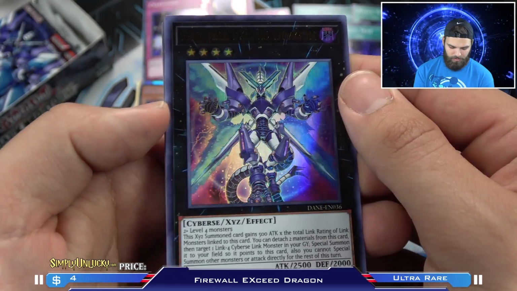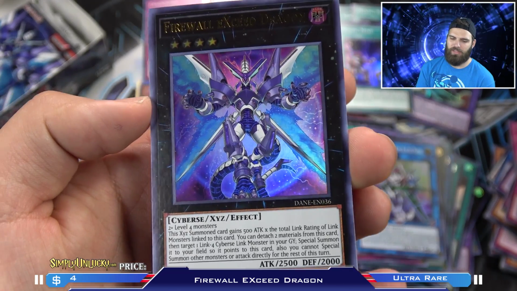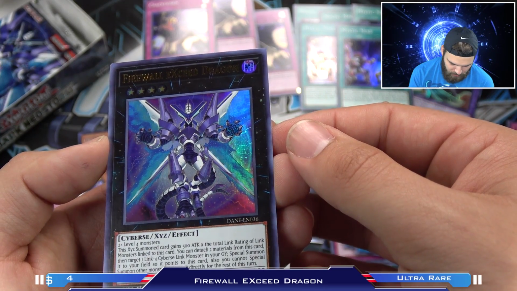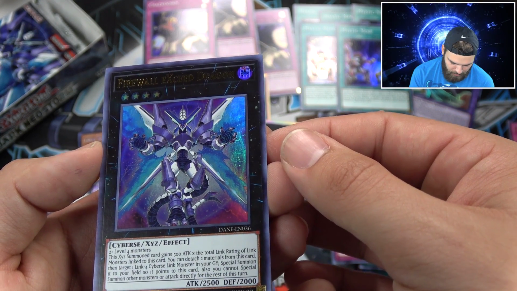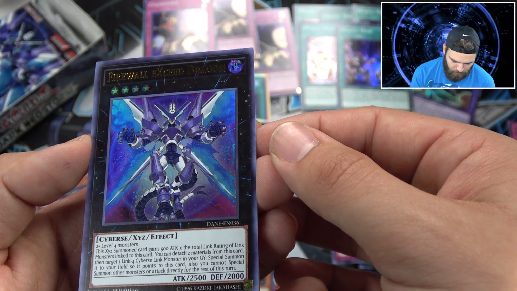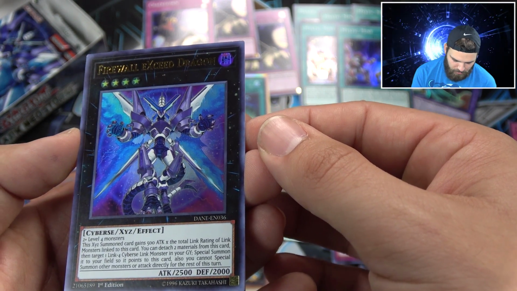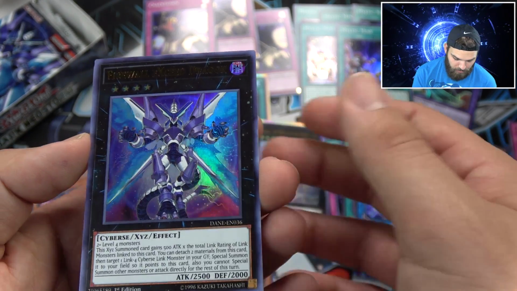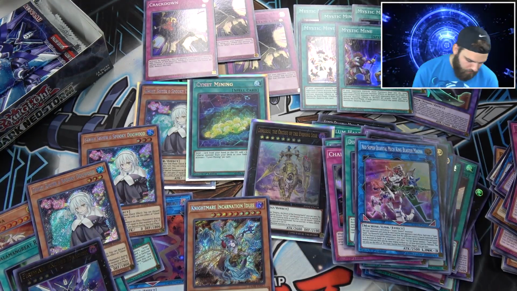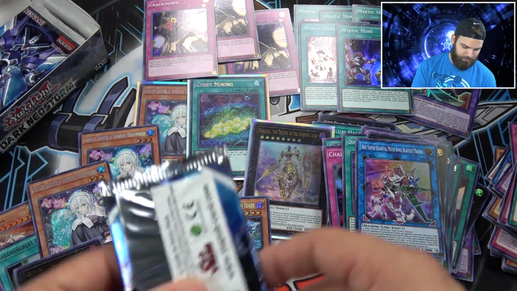Wow. This guy looks so cool. Dude, I get it. He's ultra rare, you know, he's alright and all that stuff. But man, as an Ultimate or Ghost, this guy would have been so cool. So this is 2+ level 4 monsters. This Exceed monster gains 400 ATK for the total link rating of monsters linked to this card. Detach 2 materials from this card. Target a Link 4 Cyberse Link Monster in your Graveyard. Special Summon it to the field so it points to this card. You cannot Special Summon monsters, other monsters, or attack directly for the rest of the turn. Wow! Crazy cards. Very good in a Cyberse deck. Oh, that's crazy. Firewall Exceed Dragon.